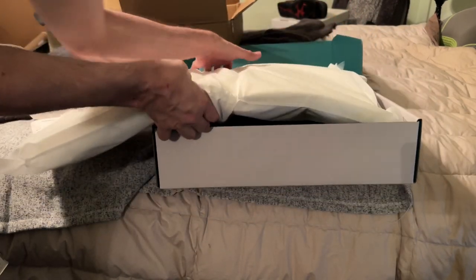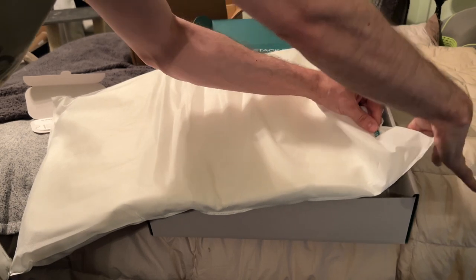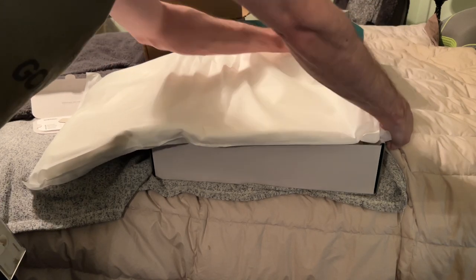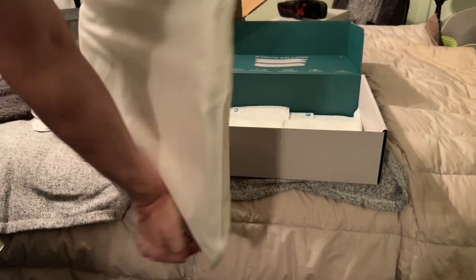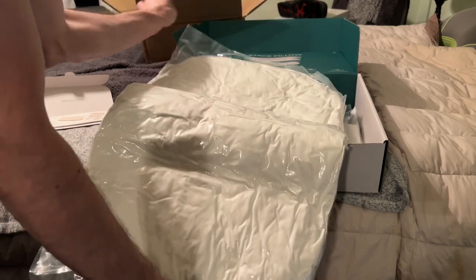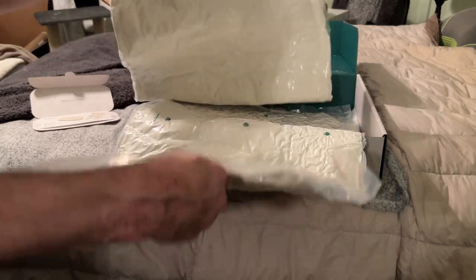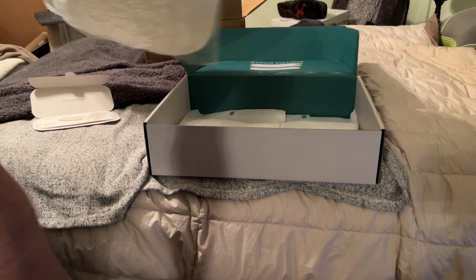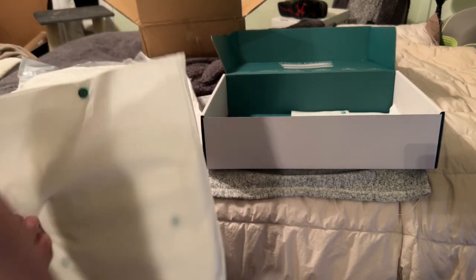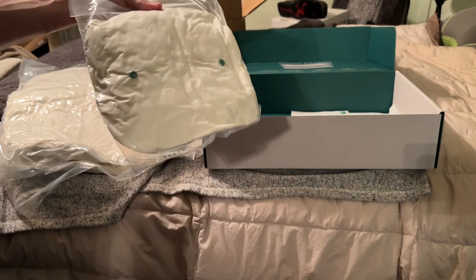Oh wow, okay. And it snaps. Blocking the shot, I know. Oh, look at that. Okay. Shrink wrapped, two of them. And then, okay. Wait, what is this? This is also shrink wrapped.